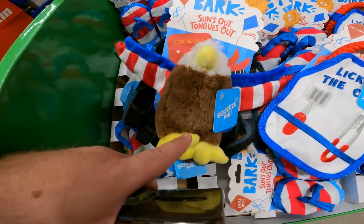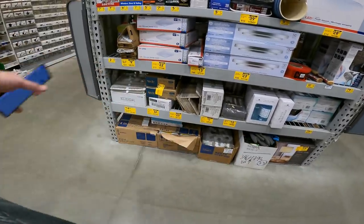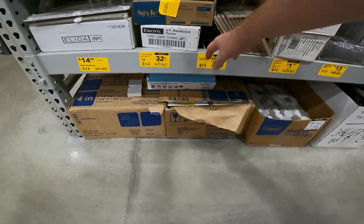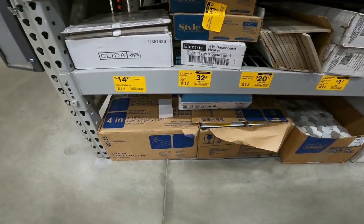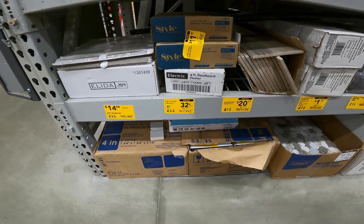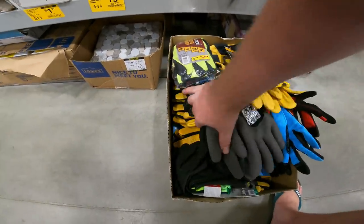Not going to go into all of them, but all this tile is on sale — all kinds of stuff. We've got 40-inch baseboard 1,000-watt heaters for $20. The 6x24 Chatham Vermont tiles are $1.29 per tile, under $0.32 each. The glove deals are just non-stop — if you need gloves, just get to your Lowe's and look for gloves.